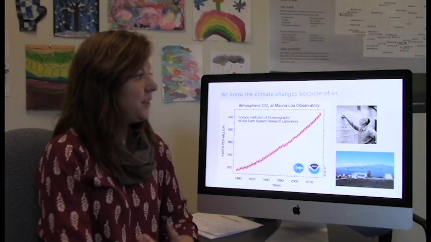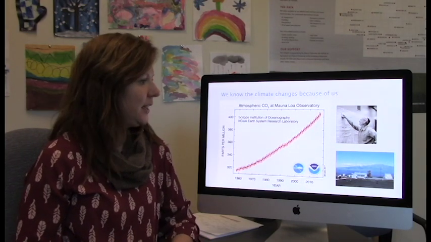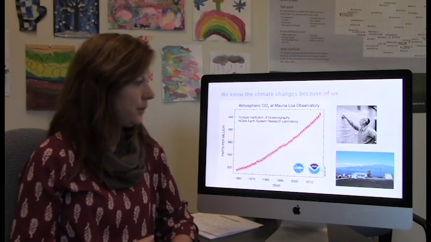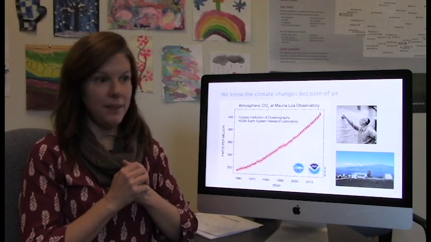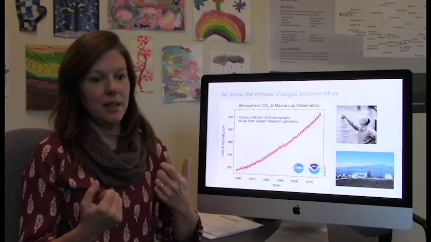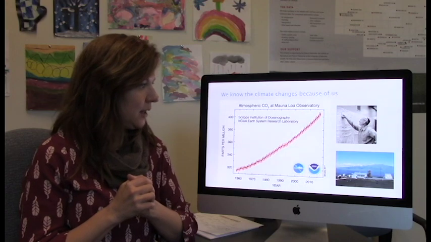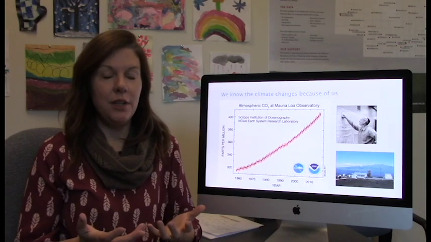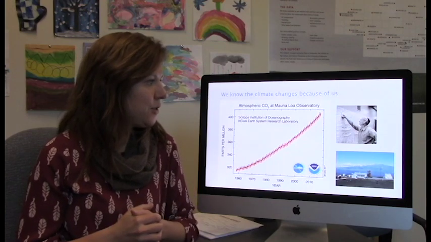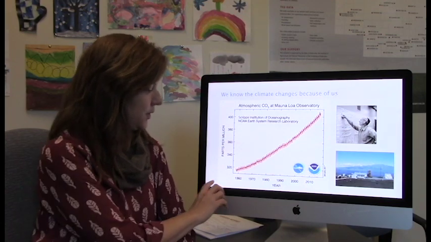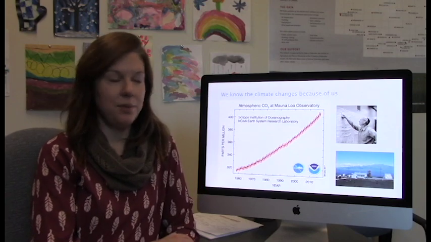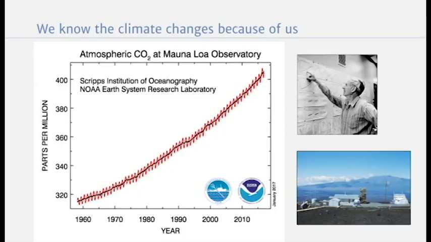Okay. The reason that we know that we're a big factor in this is that we've observed CO2 in recent history. CO2 is a very well mixed gas, and it lasts on the order of a century. So CO2 that was emitted through us or through natural reasons 100 years ago is just now phasing out of the atmosphere. It lasts a long time, and it's a very well mixed gas in the atmosphere. For several decades we've measured CO2 in the atmosphere, so we know that it's been increasing. This happens to be a picture of the observation network in Hawaii.